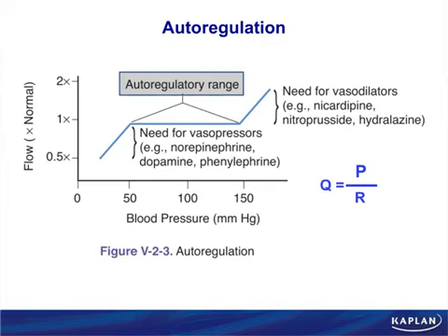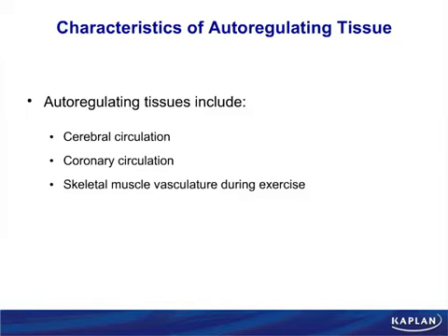Now, the autoregulatory range illustrated here, please remember this is a steady state response. It takes a few seconds for autoregulation to fully develop. So the graph that we're looking at is steady state, not instantaneous. All right, all tissues show some degree of autoregulation, but the big autoregulators are the first two, the brain and the heart. You know that the brain and the heart, they're the CEOs of the circulation.